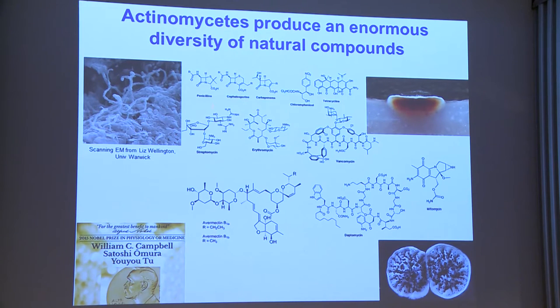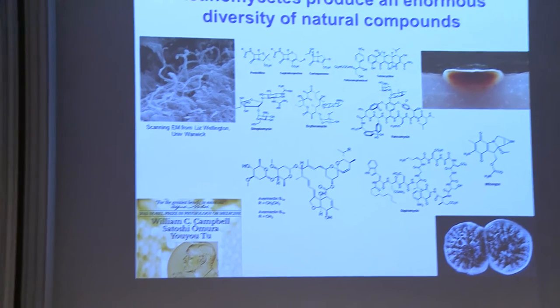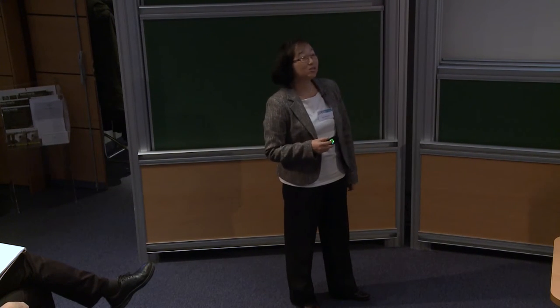Here are some structures of antibiotics or natural products: penicillin, vancomycin, daptomycin — this is the last really approved drug. And in fact, this year's Nobel Prize for medicine has gone to three people. Two of them — Campbell and Omura — were involved in identifying and developing Avermectin, a drug with anti-parasitic activity used all over the world. The last person was awarded because she found artemisinin — she was going through old literature and found that people used sweet wormwood to cure malaria.